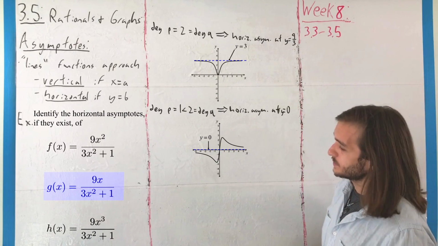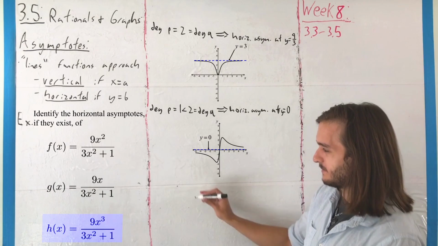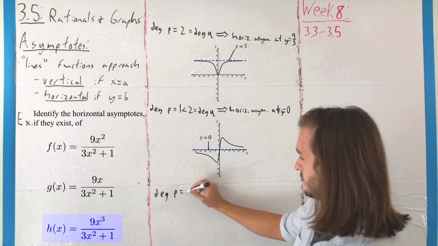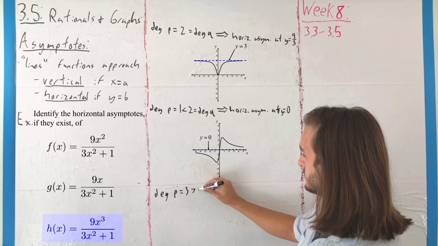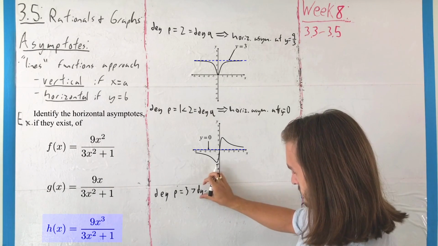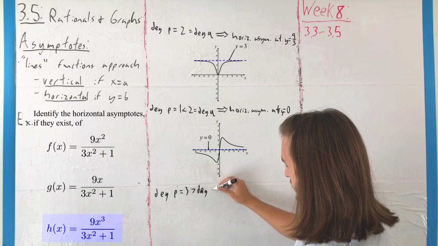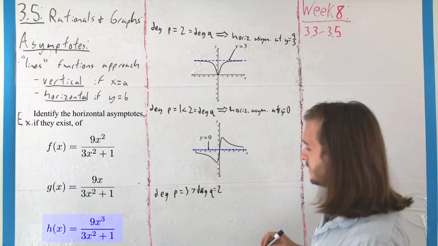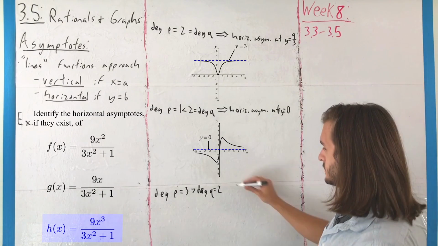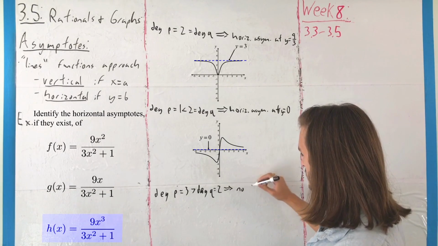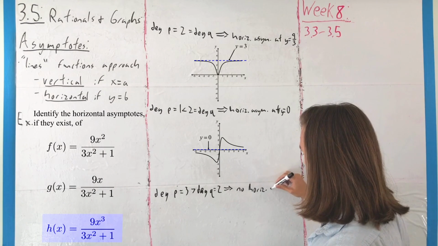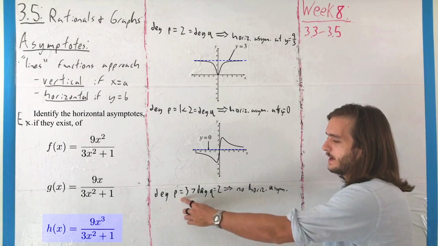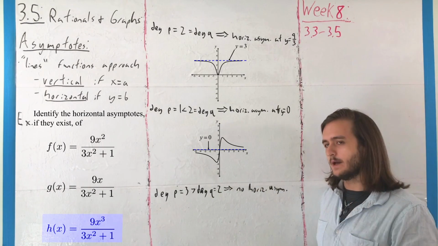And then finally, for our third case, there's not a whole lot of space for it, unfortunately. I might have to get a little bit creative with where I put my images. We have that the degree of p there is equal to 3, which is bigger than the degree of q, which is 2. So, in that case, we do not have a horizontal asymptote, because what happens on top will drag away what happens on the bottom as x gets really large.